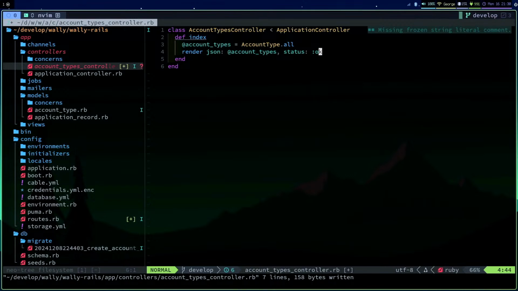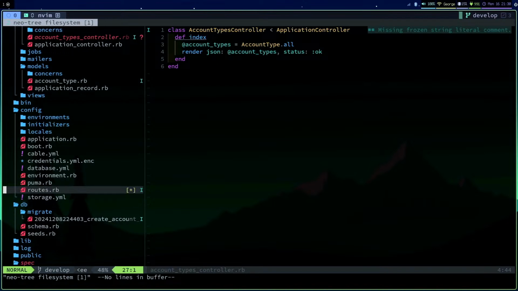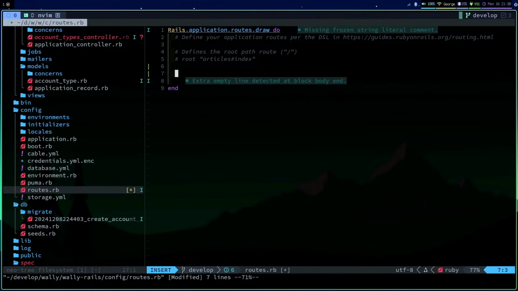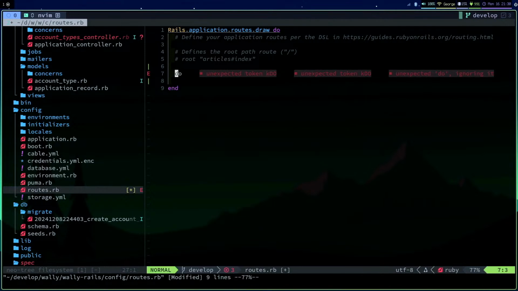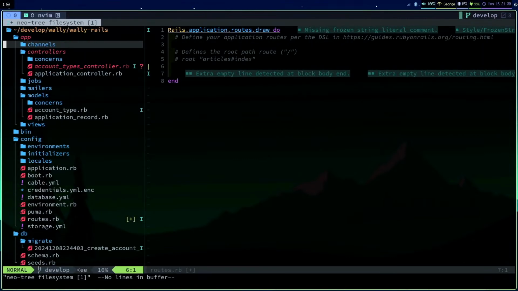Okay, so we have the method here, and now we can go to the routes file. Here we have controllers, account type and application controller, right?